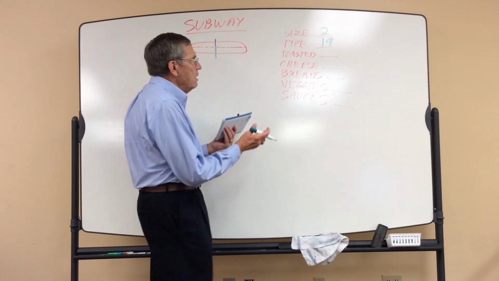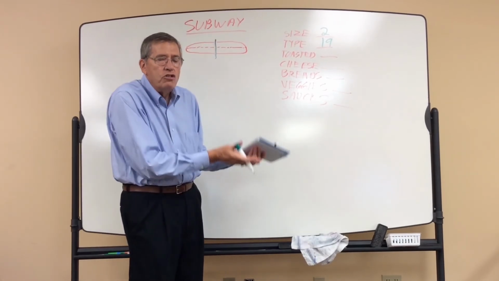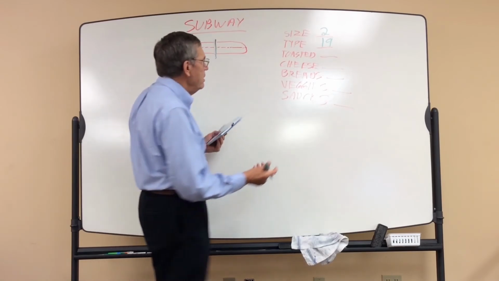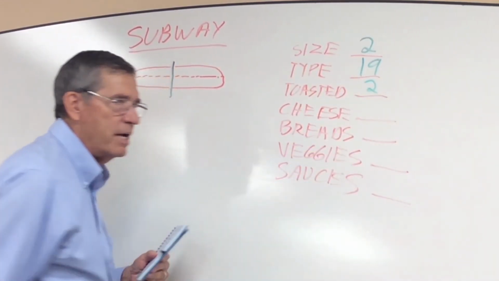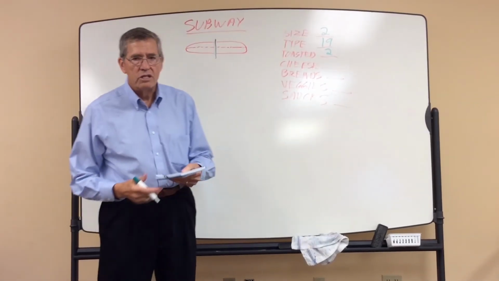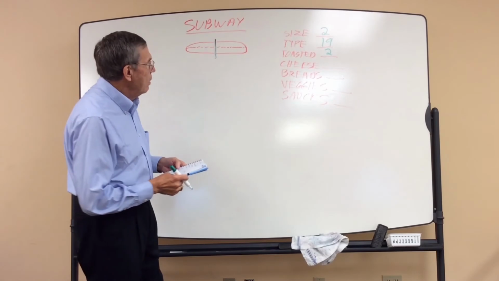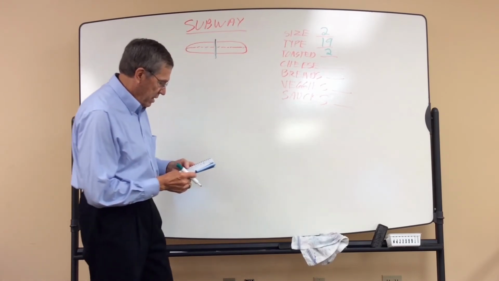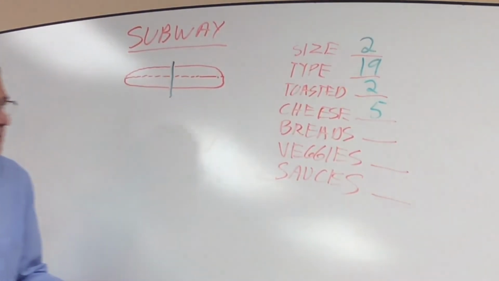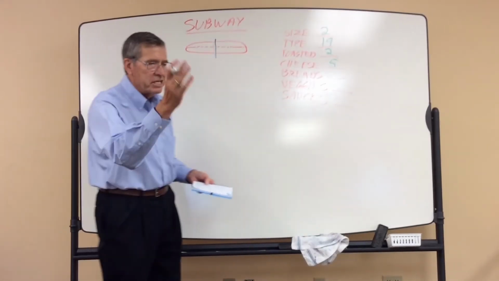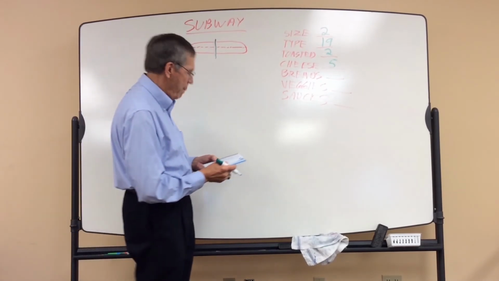Now, they brought something on several years ago, which means they could toast the sandwich for you. So you could either toast it or not toast it. So there are two options there in terms of whether it goes into the toaster oven, in or out. Okay, what about cheeses? They list 5 cheeses: cheddar, American, pepper jack, whatever. My favorite's American, so that's what I get.